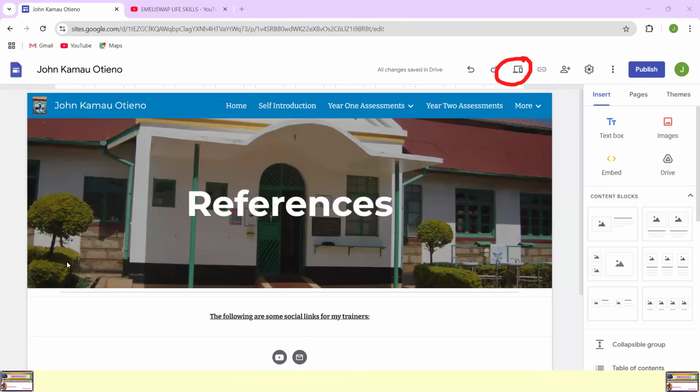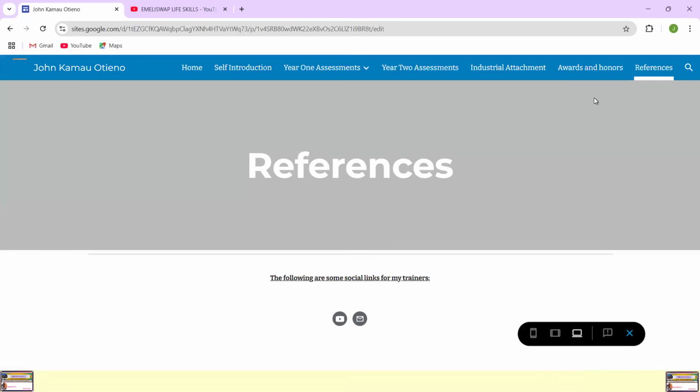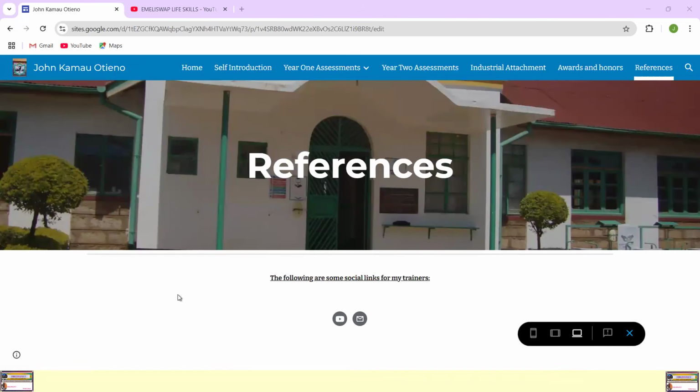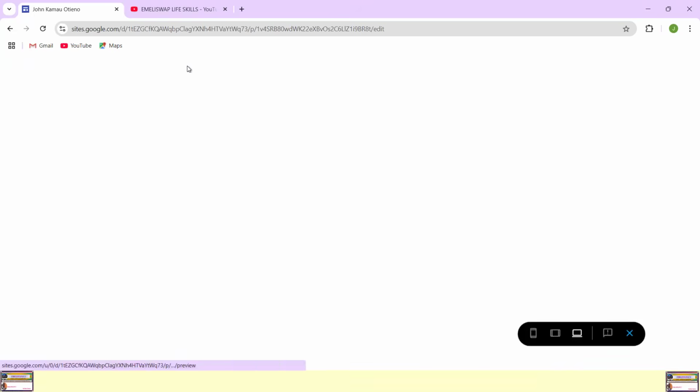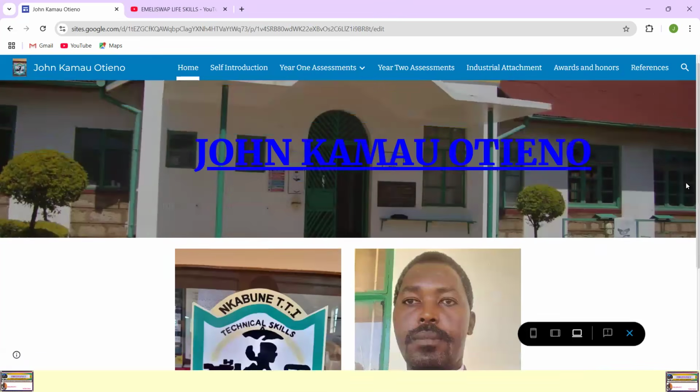So once you are done and you want to see how your portfolio looks, click on preview. So you can see how our portfolio is looking. To go to home page, you click on home. There we go. That's our ePortfolio.